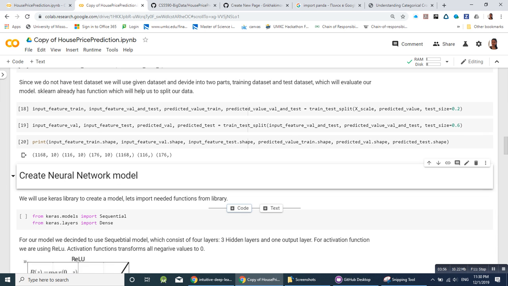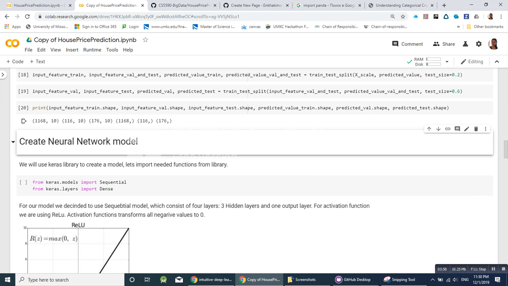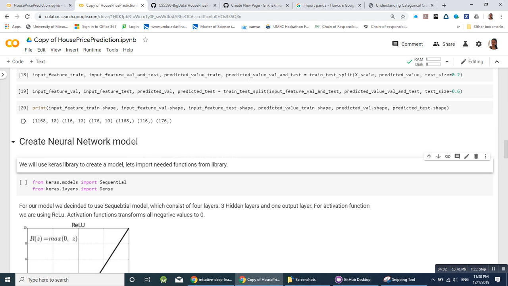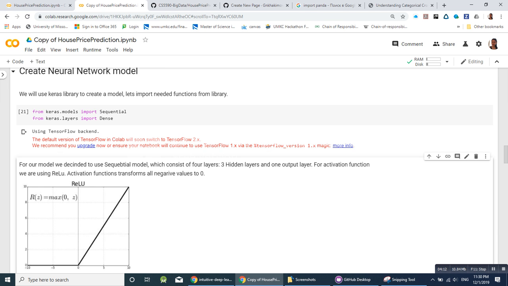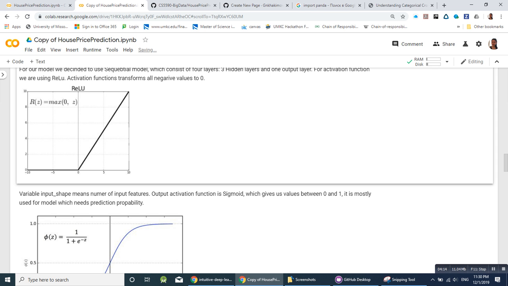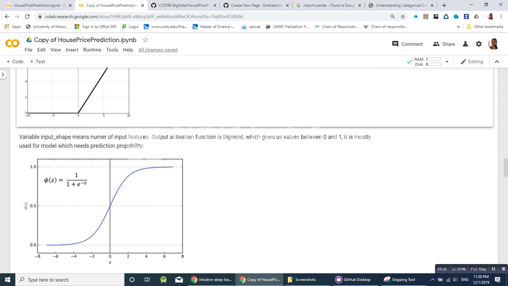Now we came to the step where we need to create our neural network model. We will be using Keras models, and we decided to create a sequential model. So let's import libraries. Okay, it's imported. So here's our model.